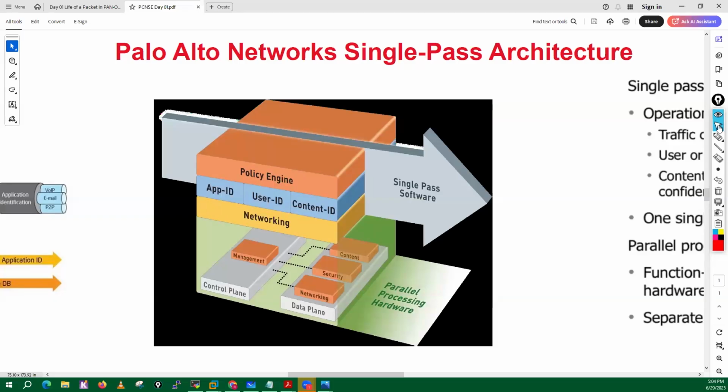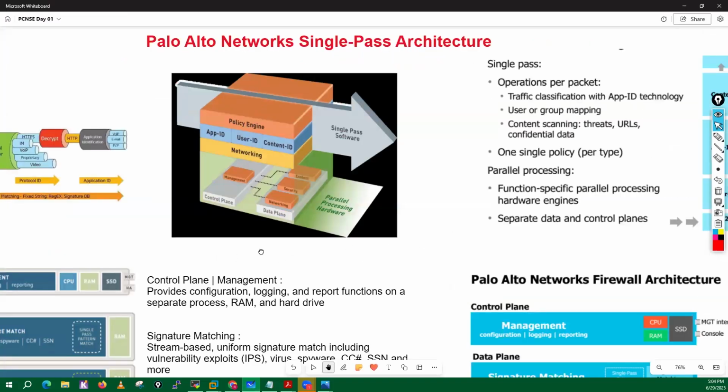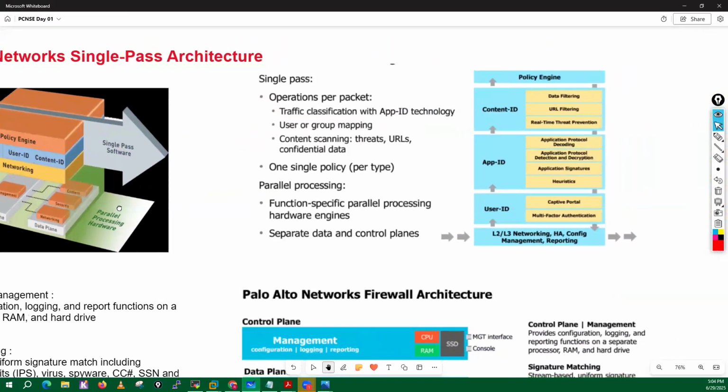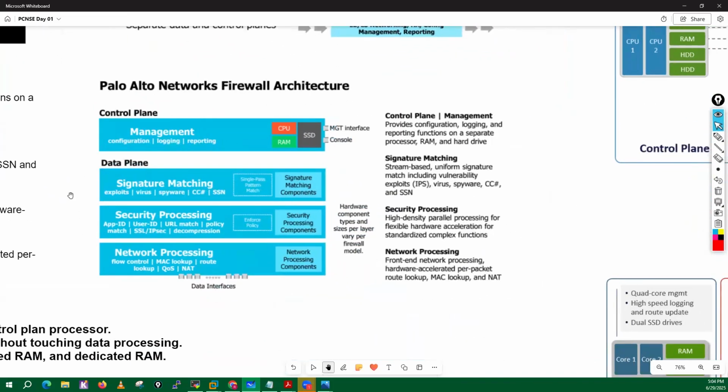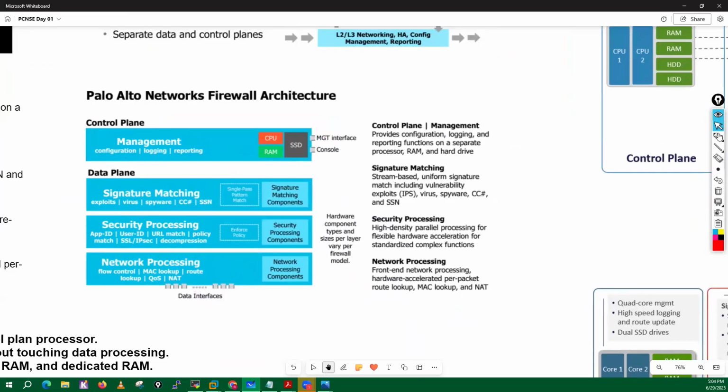We need some type of hardware resources, right? We need a CPU. Without a CPU, do you think we can process anything? We will not be able to, right? So Palo Alto has a dedicated management plane, and it has a dedicated data plane.